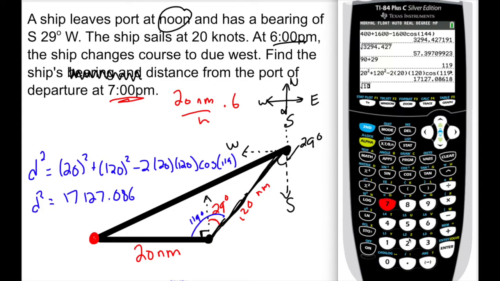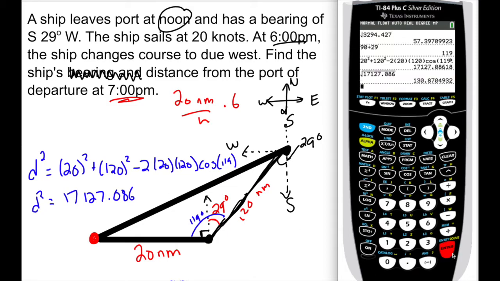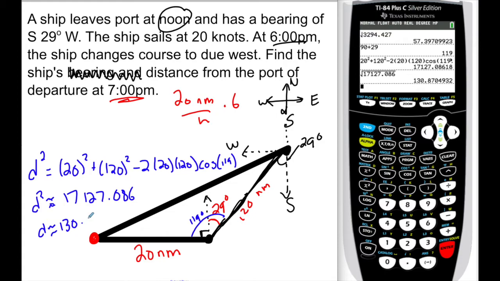Okay, and again, don't go nuts with the decimals. If you want to use all the decimals, that's fine with me. If it's on a test or quiz, if you could just please make note of what you're square rooting, that would be helpful to me. So making note that, right, that's what I'm rounding to, right? All right, and so I should really use approximate. So the distance is approximately 130.9 nautical miles, okay? And so again, what we're doing is we're breaking down the problem, we're setting up a triangle, and we're using the law of cosines to figure out that remaining side.